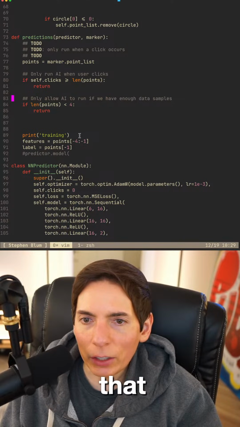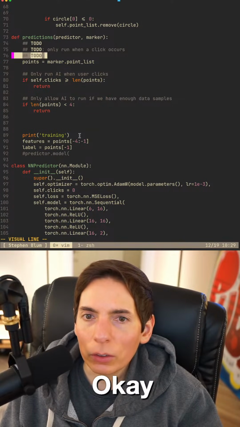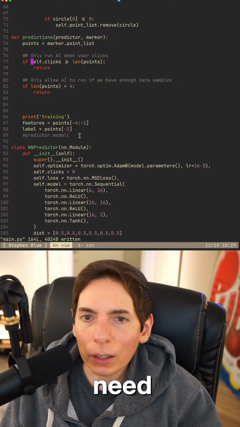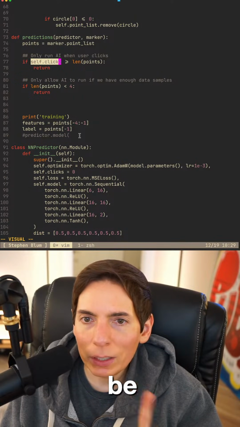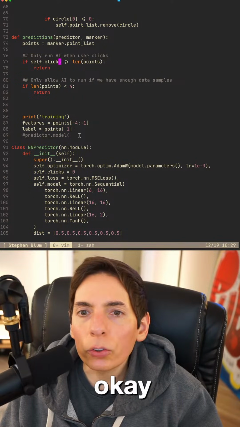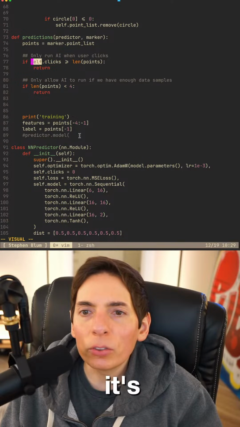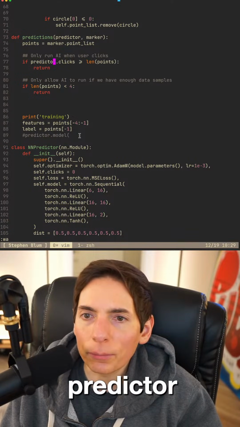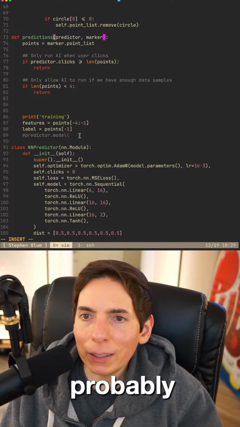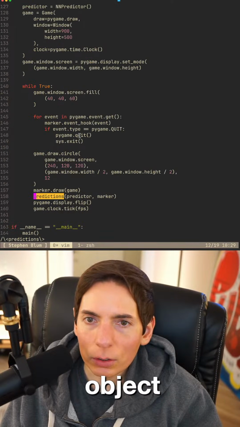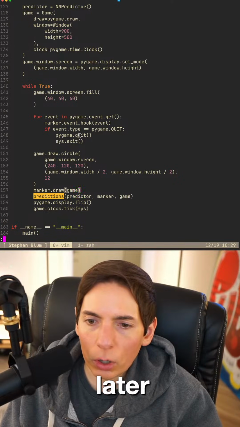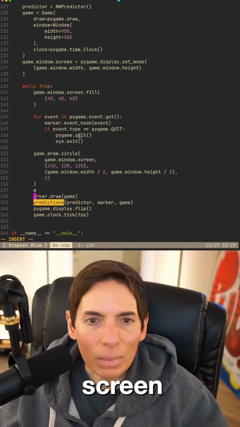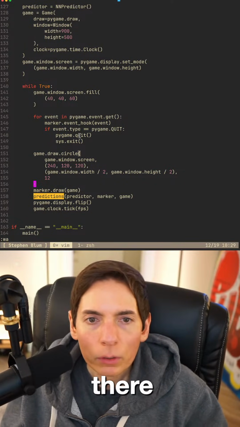That's what that is. That's what this is about. Okay. All right, we did the to-do. We need the clicks to be, we need to increment the clicks. Okay. Also, it's going to not be self. It's going to be predictor here. We also probably need the game object for later use to draw on the screen. That's what we need there.